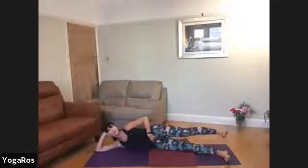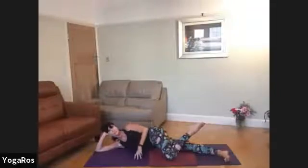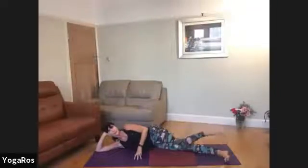So after 5, 6 or 8 of these, bending and pushing away like you've got a button at the end of your mat, bend and tap. So let the knee fold in, the foot is soft, and push. Bend, tap, press, tap, press, tap.